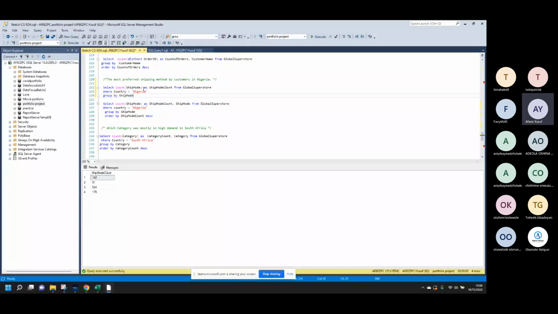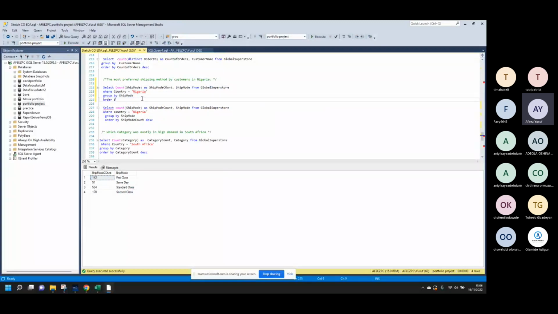So I want to see two different columns. This is one column here, comma, also show me the ship mode so I can see which ship mode is more or less preferred. So first class is 140. Let me order it from highest to lowest.